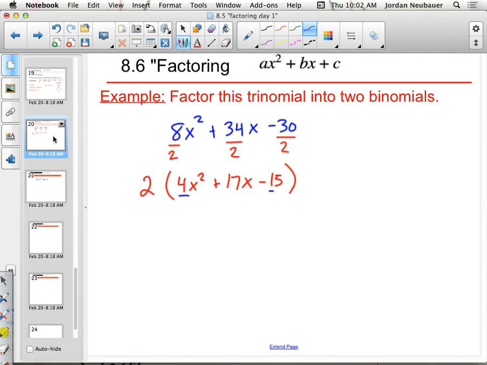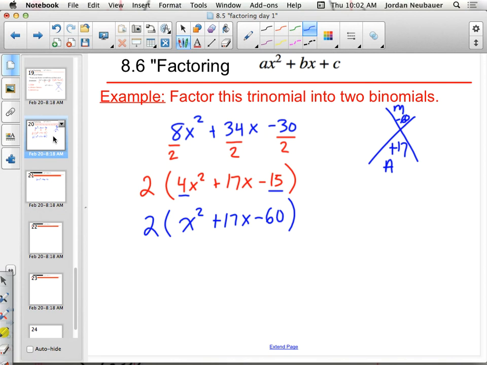So I'm going to slide my 4 with my 15, and I'm going to start factoring the thing that's inside the parentheses. That's going to get me 2 multiplied by x squared plus 17x minus 4 times 15, which is 60. Now I can perform my x method with that expression itself. I need something that multiplies to negative 60, that adds to positive 17. Upon a couple guess and check methods, I stumbled upon the fact that 3 and 20 would work, and since it's negative, one of them's got to be a positive number. So I think positive 20 and negative 3 work for that expression to complete the x puzzle.